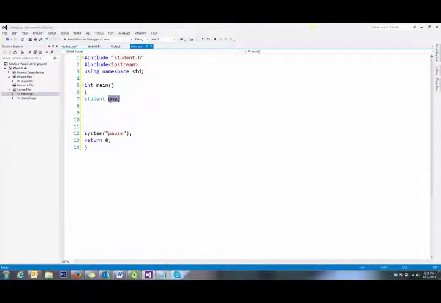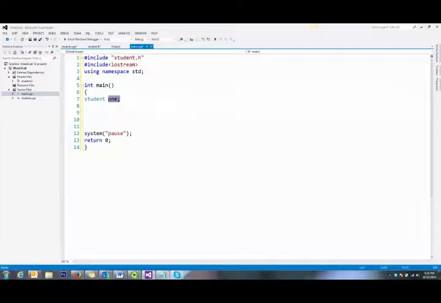Now that I have this object, and you can name an object whatever you want as long as you follow the rules. So again, you cannot start with a number, it can't be 2 separate words, and you can't have special characters. So here I have an object called 1 of the student class. And the reason why int main knows that there's a student class is because I've included it up here. Notice the difference in including a library that's part of the system and including a header file that you wrote yourself. So in this case, we use the brackets. In this case, we use quotation marks.